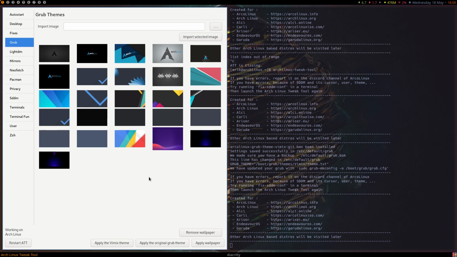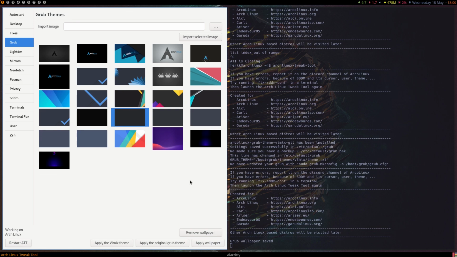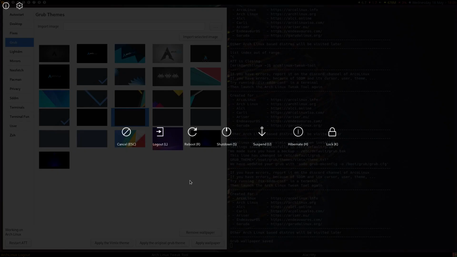GTK, that's nice. But basically we are fed up with the normal look, and I've added some nice neutral colors, right? So it's just a color, and now the grub wallpaper is saved, meaning my Arch is actually looking quite cool. And that's my Super X, right? That's the ArcoLinux logout. So if this is a complete screen of 1090 and 1050, it's an awesome look.